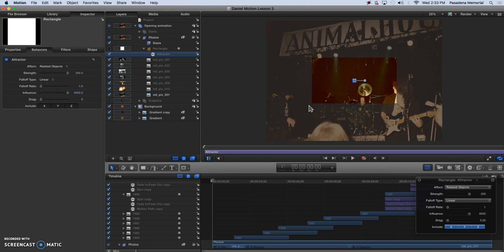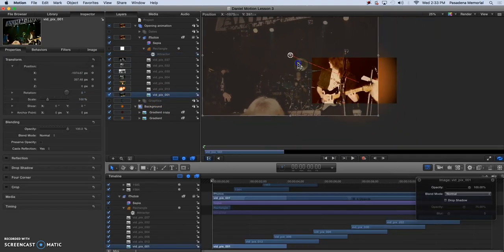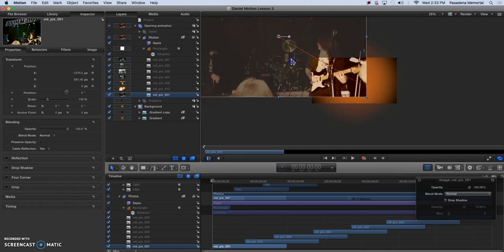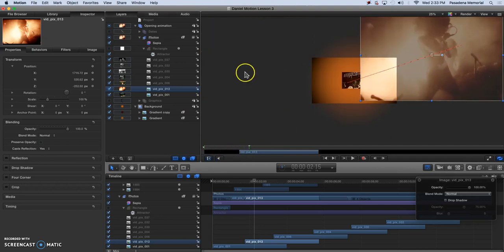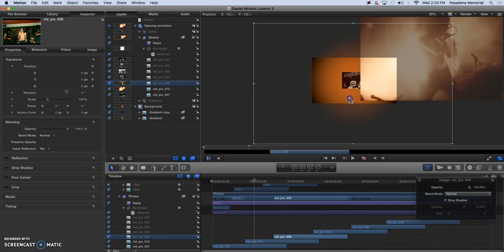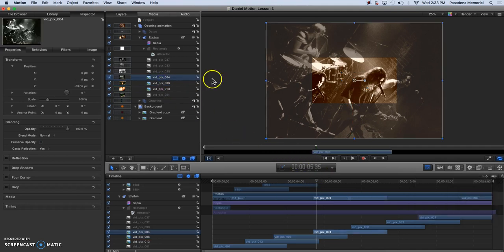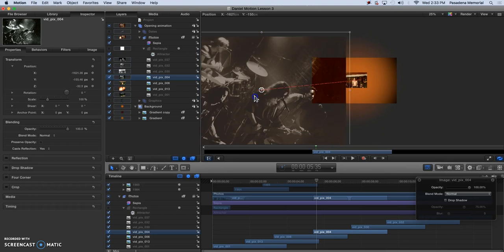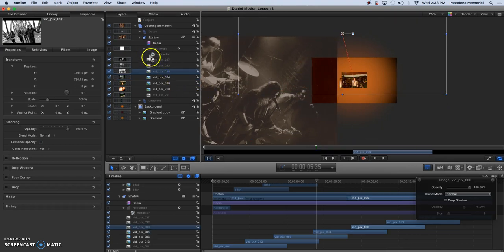Now, another thing that we want to do is we want to select each of our pictures, and we're going to move it to a different place. So our pictures will come from different areas. So let's move this one and see it's here, and then let's move this one down, and then move 4 here, and you see we're just kind of mixing them up a little bit.